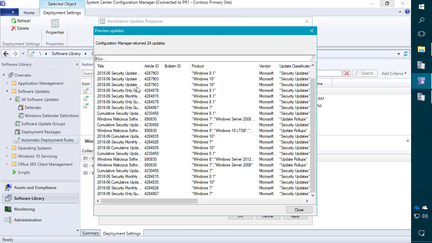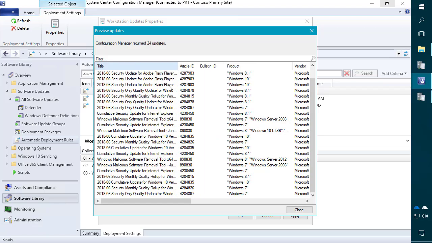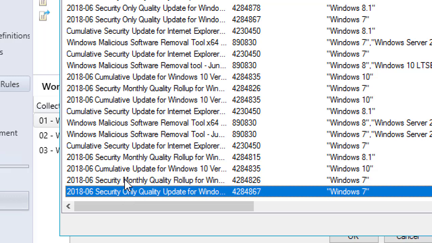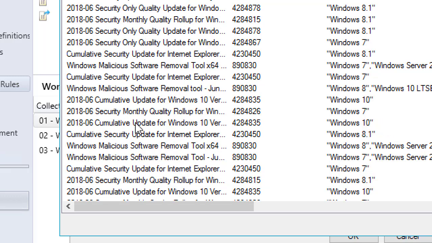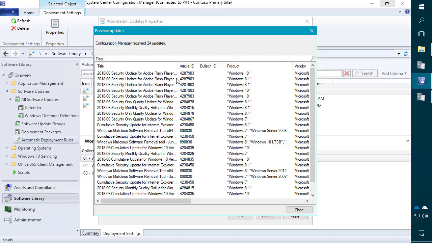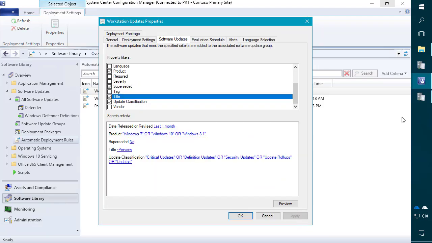And if we preview now, we can see that those preview cumulative updates for Windows 10 are no longer showing up. So you probably want to exclude those. I doubt most environments would really be interested in getting the preview ones out. Maybe if you wanted to create a different ADR completely and target that to a testing group, you could get a preview of what's going to be coming out the following month. So that looks good. Let me apply that.